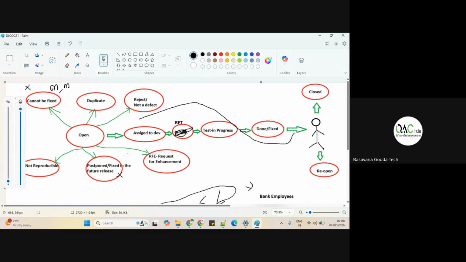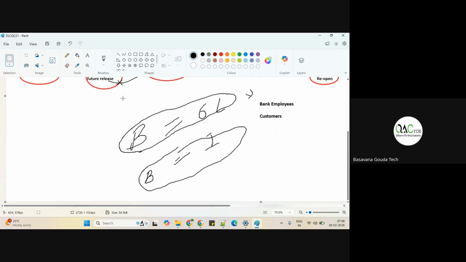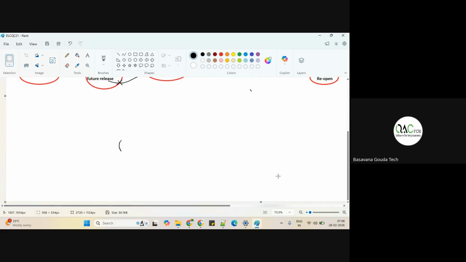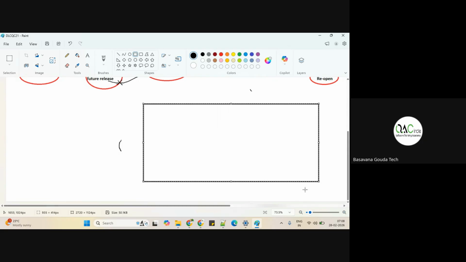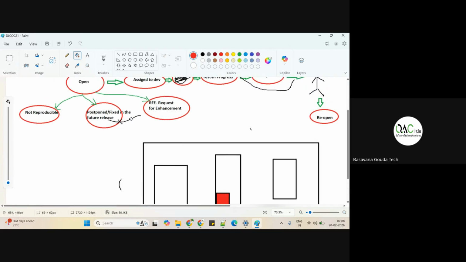And here is one more reason. Let's say there is one software and you found one bug. You tell the developer, hey, there's a bug, please fix it. Then he says, I'll postpone. Why are you postponing?